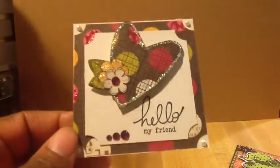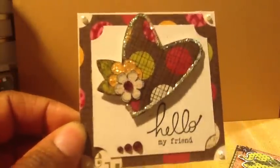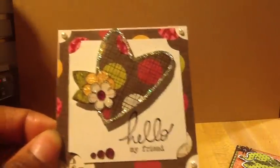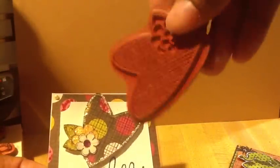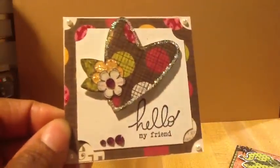My next card was my last one that I found some mojo. Enough mojo to create. So I can get these out. And this is what I came up with. I really, really love the way this turned out. This stamp is a Unity stamp that I used in Paper Piece. Yeah, the heart, I think, and I cleaned it off for the most part, but this is the stamp that I used. And I love it. And the sentiment also came from the stamp. It was a stamp set.